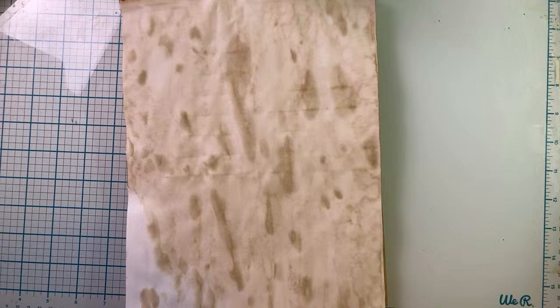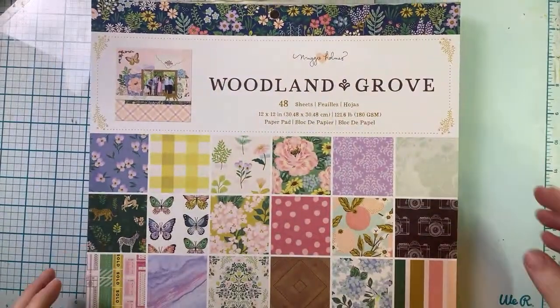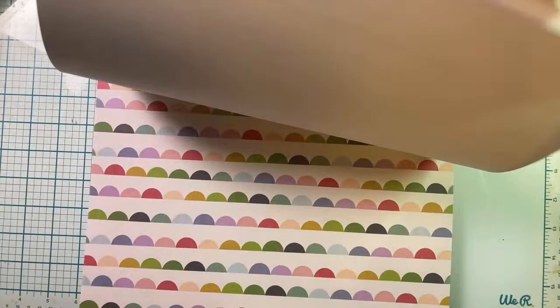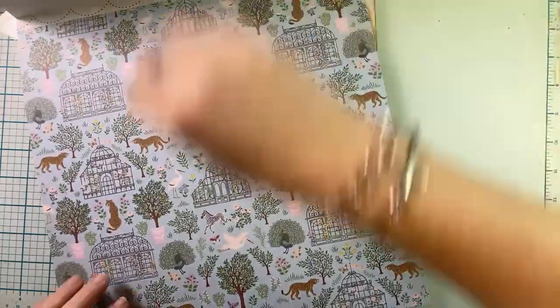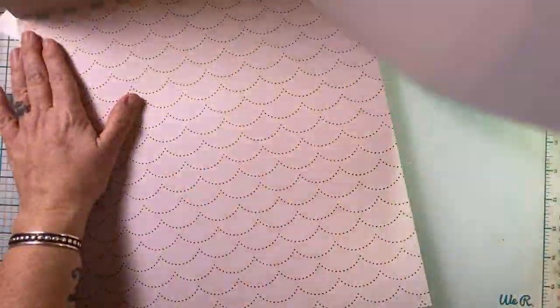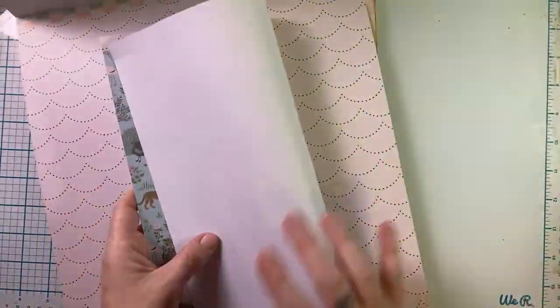Yes, this one screams spring and summer. The Woodland Grove. So pretty. I think I just used this one to finish up that journal for my friend and sent it off. Oh, I definitely want this page. These are single-sided too, which I really wanted.